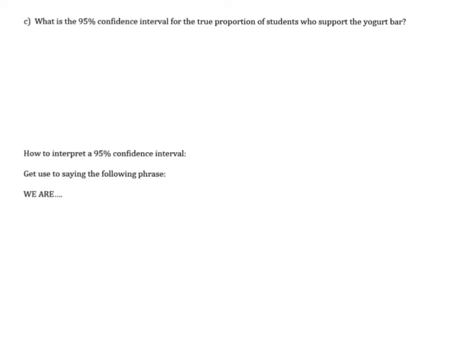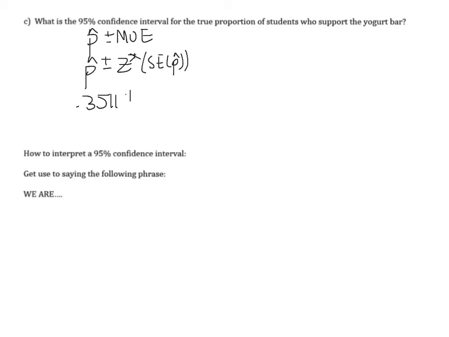So on to generating the actual interval. I'll do a little review with you here. Remember that our confidence interval is our point estimate p hat plus or minus our margin of error. And our margin of error is Z star times the standard error of p hat. Again, not standard deviation, standard error. We just generated these numbers on the previous page, so we have all of them. Our p hat is 0.3511. For this example, we're using Z star as 2 because that's the number related to 95%. And then the standard error calculation that we had was 0.0492.